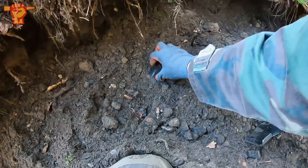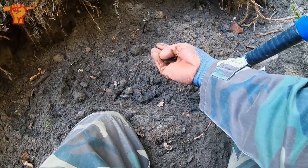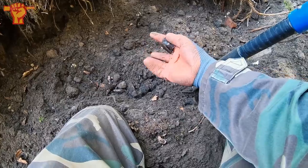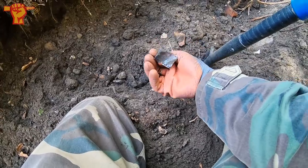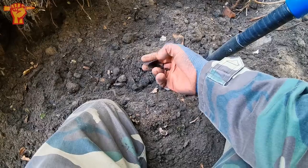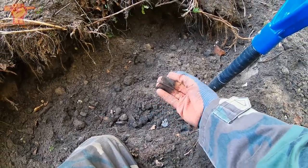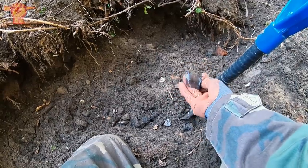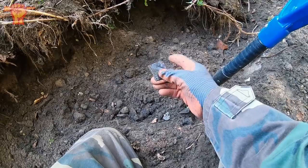This is quite an interesting find — something that I've never found before, and something I never will find with a metal detector. It's a piece of photo paper, I guess you would call it. Since this has been in the ground for so many years, we're definitely never going to find out what was once on these photos, but I guess it would have been a remarkable image of that time frame. Still a very cool find.